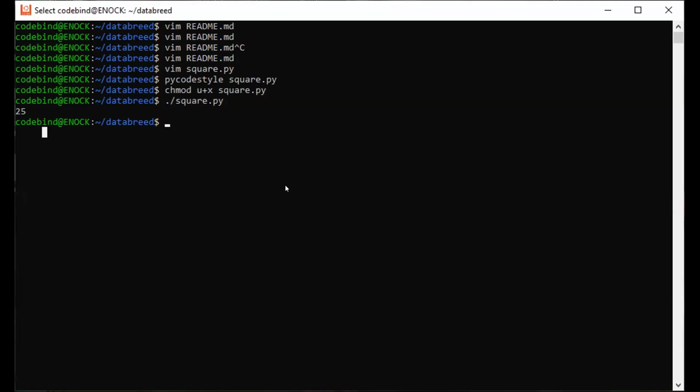Now, you have written your function. We have checked if it adheres to the PEP style guidelines in Python. Now you have changed the privileges of your function and made it executable. Then we have executed it. That is why we used the shebang /usr/bin/python. So I wanted to execute my script on the command line.